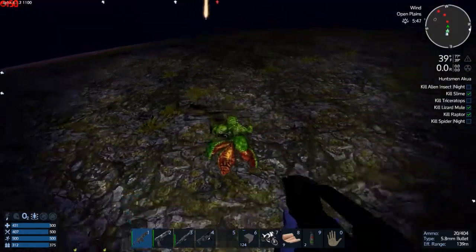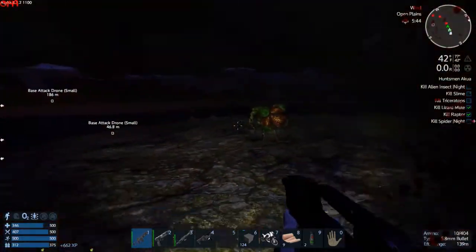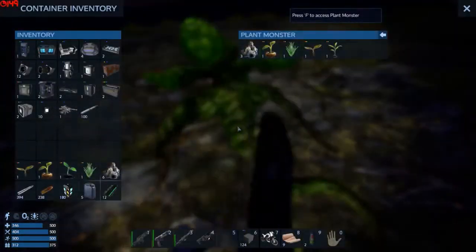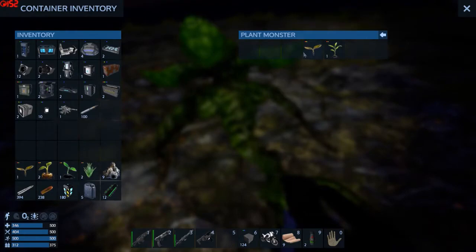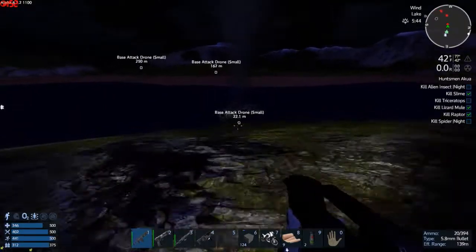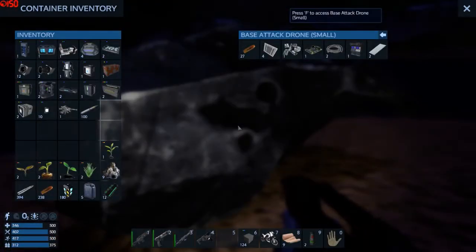I was hoping that rocket would get that guy. Woo! Okay, that sucked. I was hoping the rocket would get this guy and not me. Alright, well, let's go get some goodies. At least they're on dry land this time.